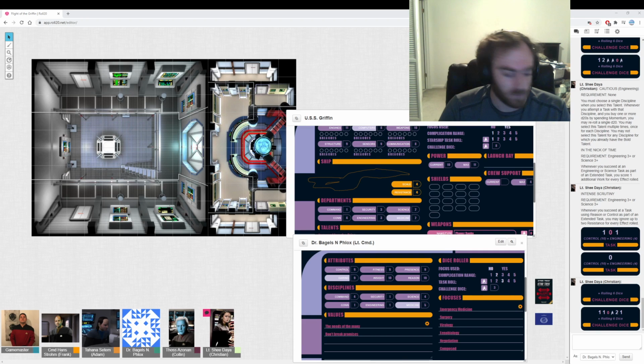7 plus 5 is 12, which is not enough to fill the work track, but you do achieve another breakthrough, which is good. The last one that you needed to reduce the magnitude down to 0. So, yay. The warp core is no longer going critical, which is good. At this point, combat is over. It's now up to you how you decide you want to clean up.